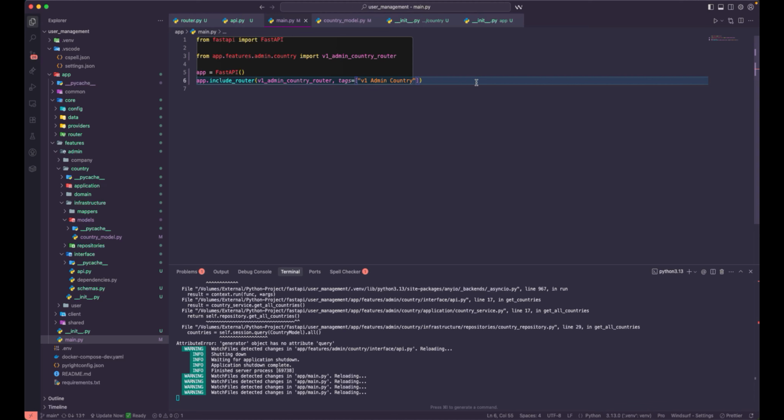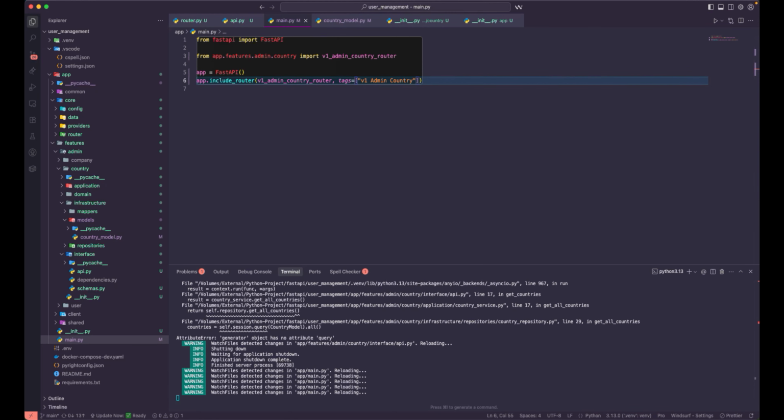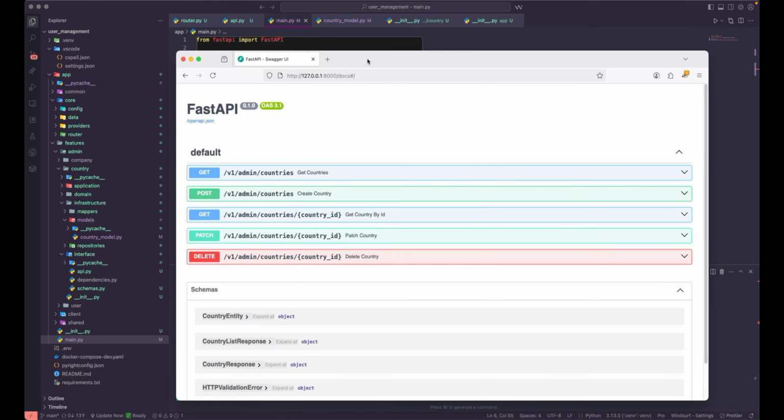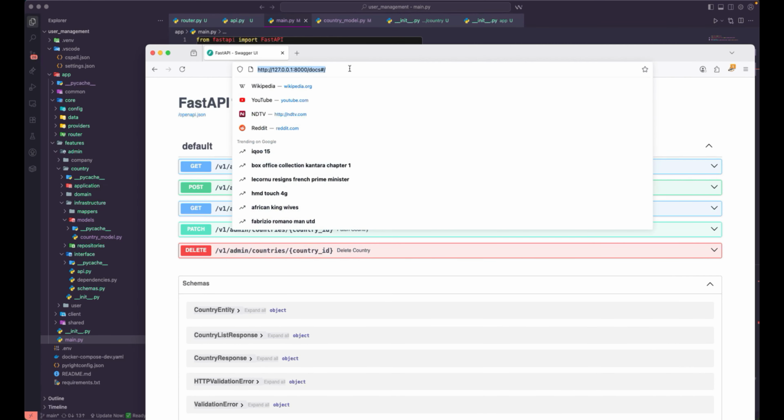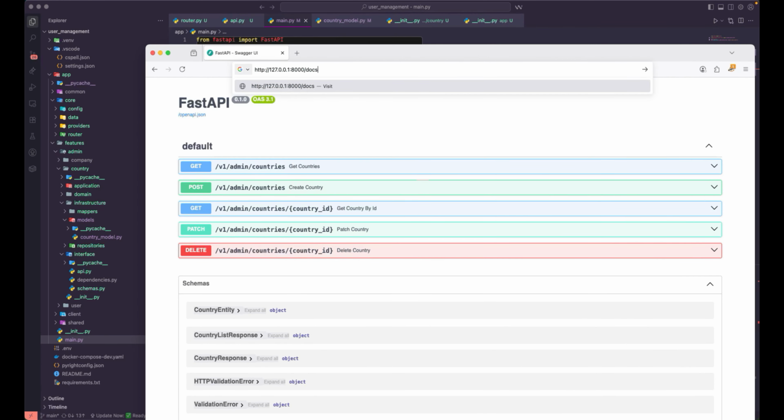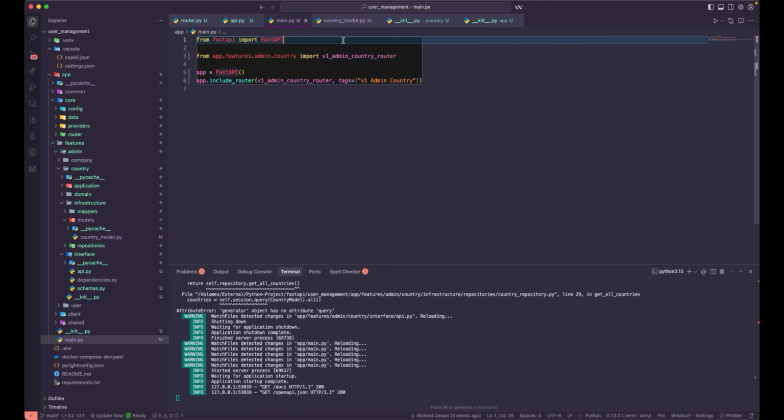I'll say v1 country admin. And if I come back over here, you should see that it has that version 1 admin over here. So if you have a different admin country with a different version later, you can define that particular tag. It will be much easier to maintain that endpoint.